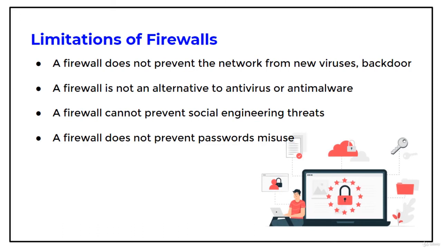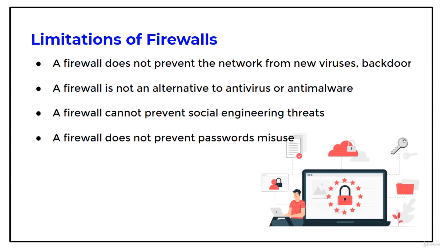Now, what are the limitations of firewalls? Now, before doing that, if you want to know more about different types of firewalls, there are two types of firewalls: hardware firewalls and software firewalls. Those are the types of firewalls, and the technologies we have seen a couple of minutes ago. Now, what are the limitations of firewalls?